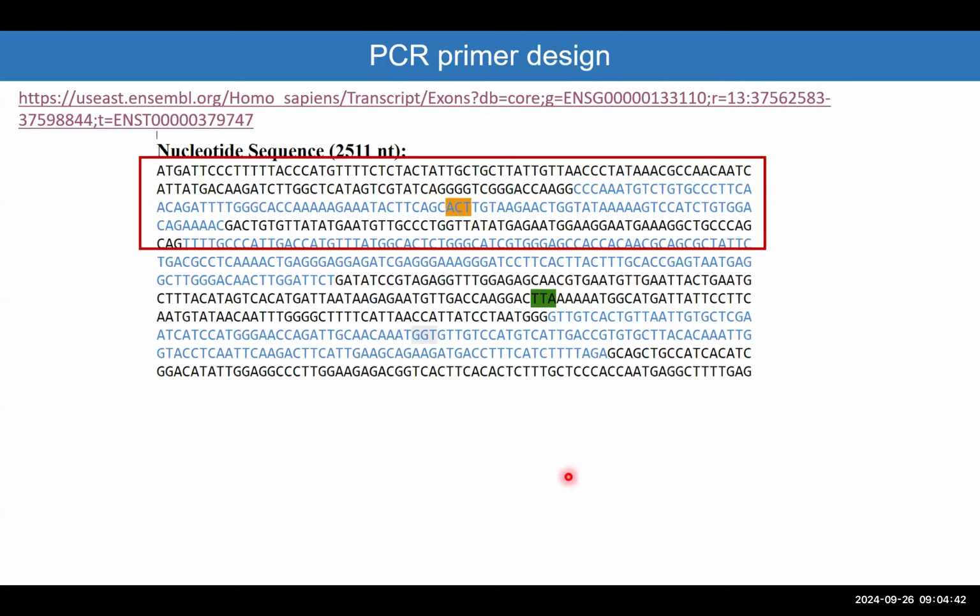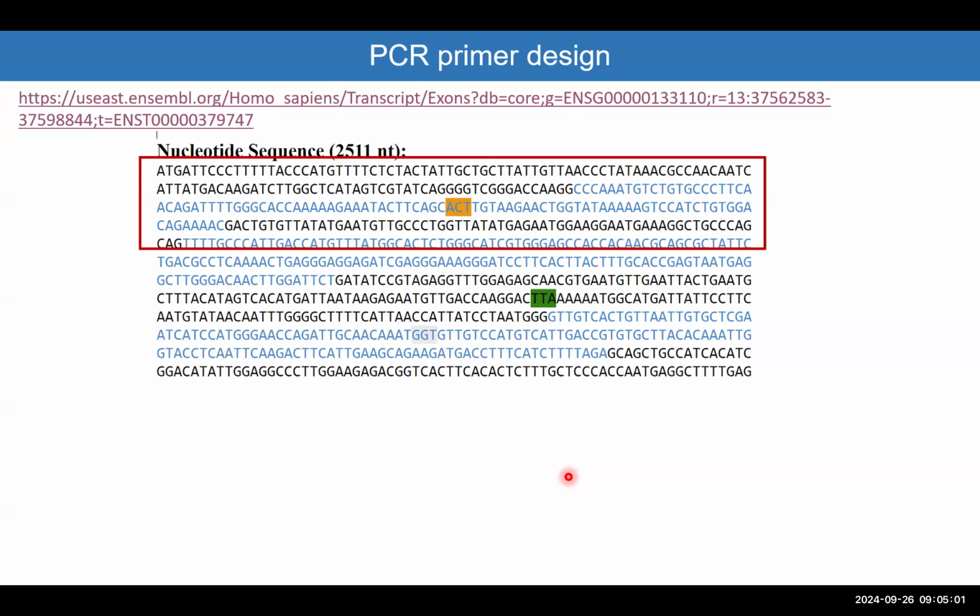Now, we would imagine that we want to amplify this piece of DNA. And in the assignment, I'm going to ask you, and I'm going to do it for you right now, of course, on a different gene, but I'm going to ask you to go and retrieve a gene of interest. I give you the ID of that gene. Tell me what is the accession number?